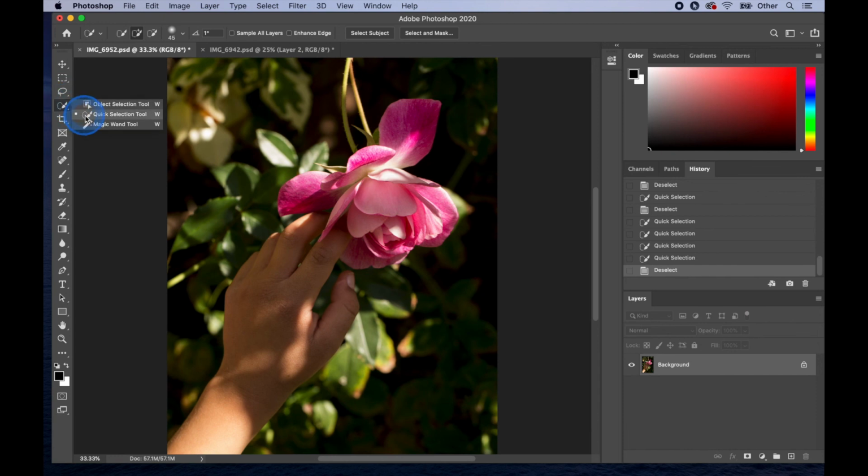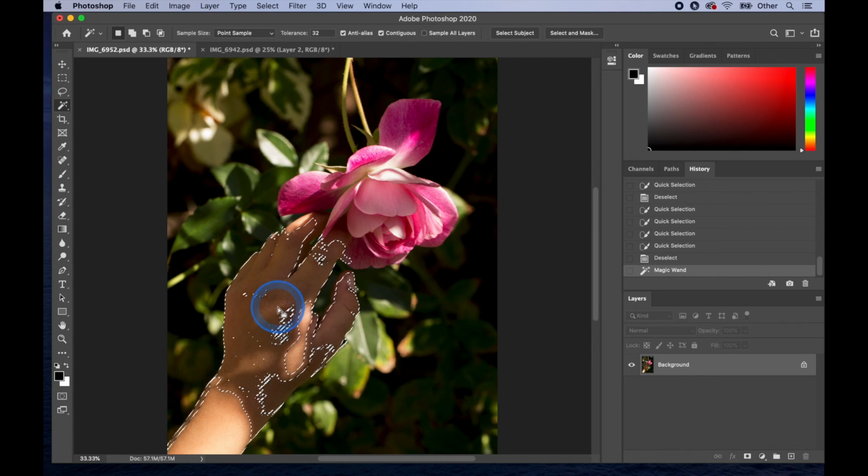And now we're going to go down to the Magic Wand tool. The Magic Wand tool is better for kind of smaller areas and areas with fewer tones. But let's see how it does, just dragging it around. So see, it's having a hard time getting a good selection because there's this big drop off here between the shadows and the highlights on this hand. But it's still not terrible. I mean, it did a really good job with the edges, but this tool is more magic with some objects than others.